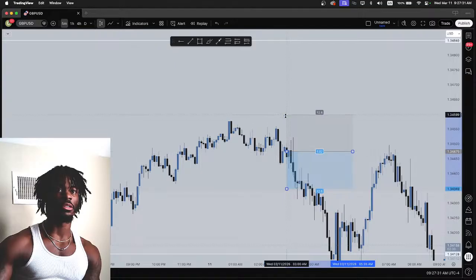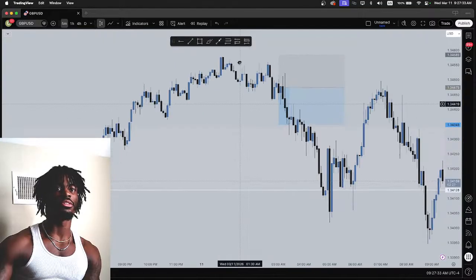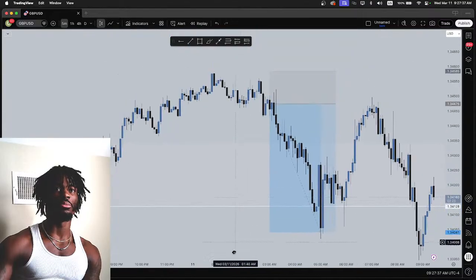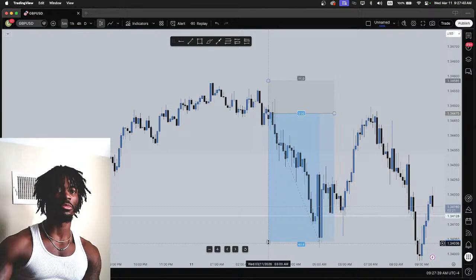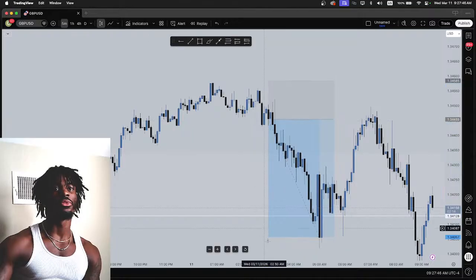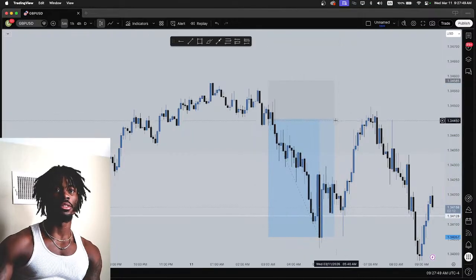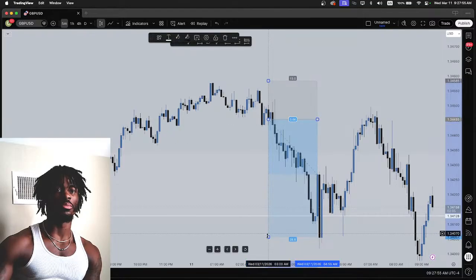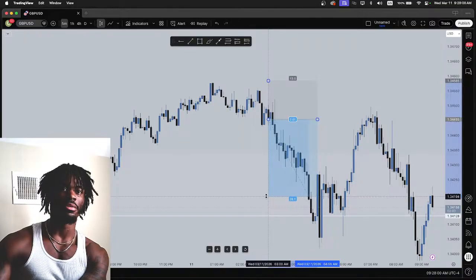I gave my stop loss some breathing room above the resistance, and I remember being up a 1 to 3 because I ended up moving my stop loss to 1 to 2, which is where I got stopped out at. My entry was right here, and I was up a 1 to 3 at this point in time. So when price came down to this 1 to 3 point, I immediately moved my stop loss to 1 to 2 according to my system, and I ended up getting stopped out at a 1 to 2 for this position.